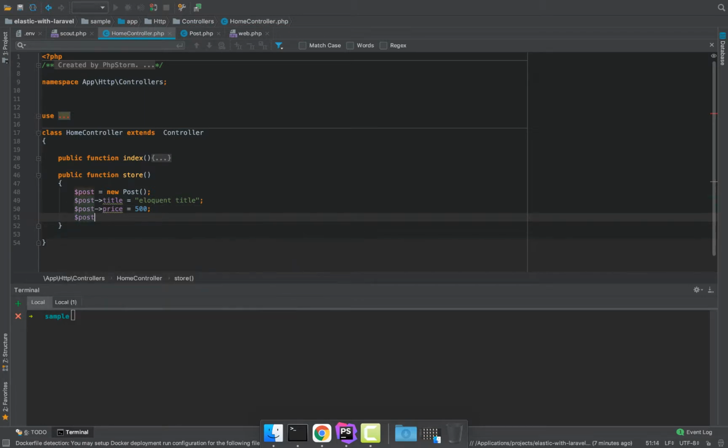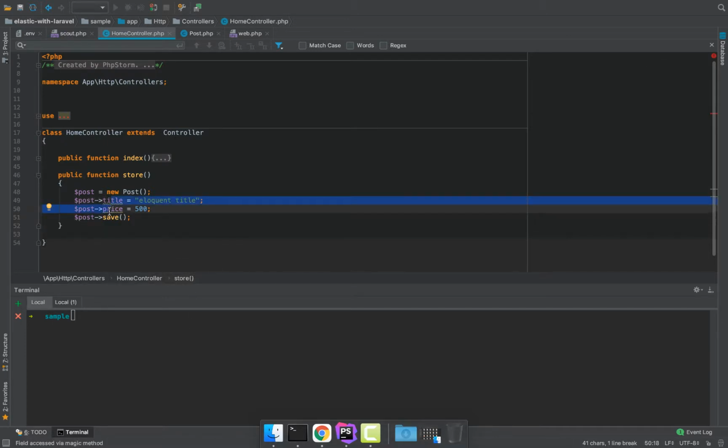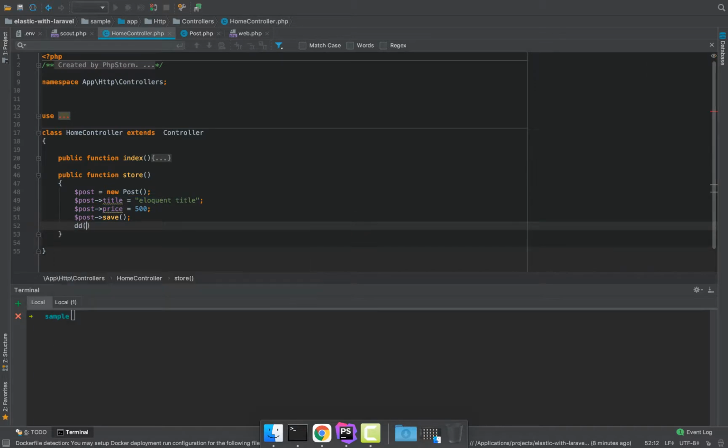And just by calling the save method, you're going to see that it'll add this record to our Elasticsearch index, to our post index. And in the end, I'm just going to say done. No need for fancy responses, just for now.